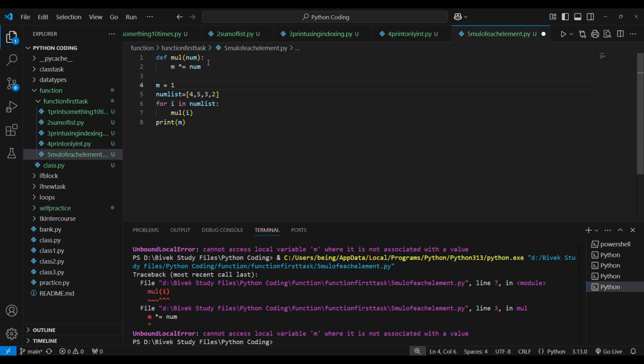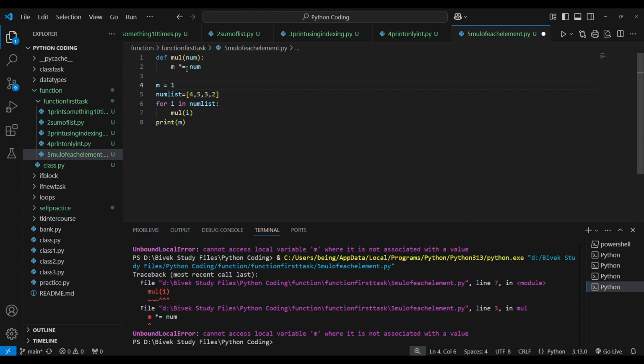Okay. Cannot access local variable m where it is not associated with a value. So it cannot access m.